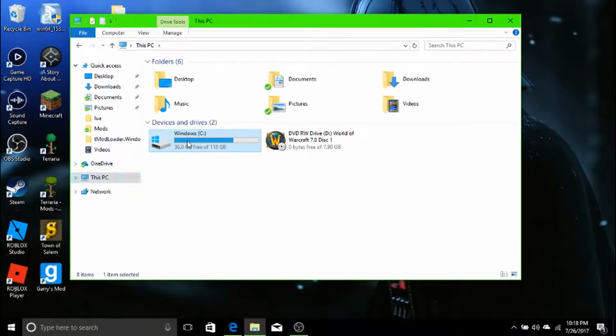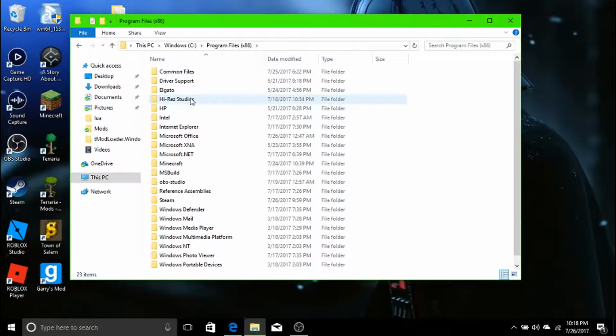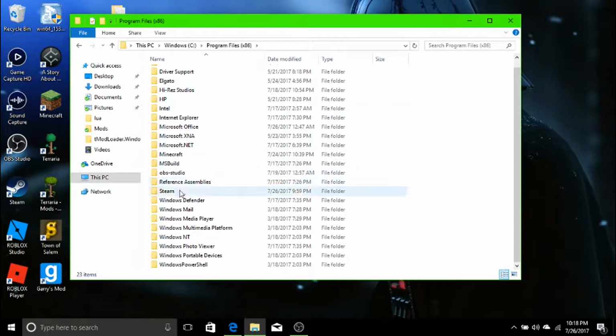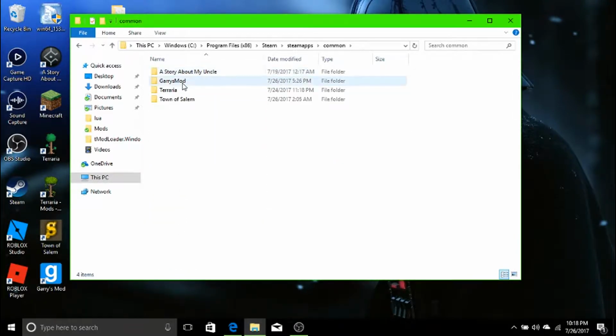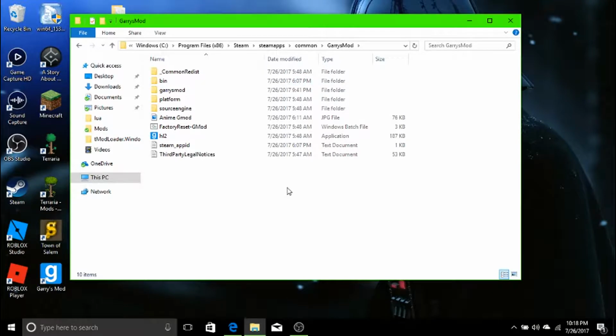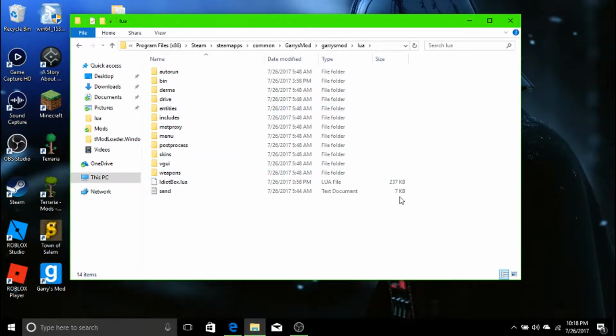So I'll go to this PC, I'll go to Windows, Program Files, Steam Apps, Common, Garry's mod. Now once you're in here, hold up. Sorry about that. Once you're in here, click Garry's mod, go down to Lua, you'll see this.